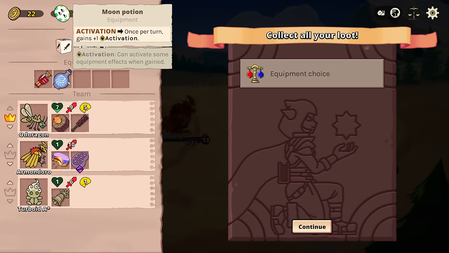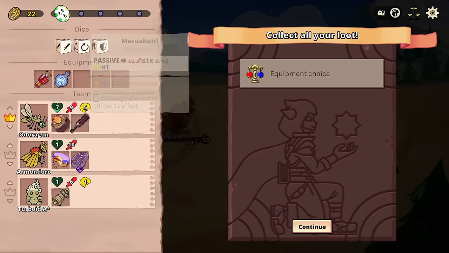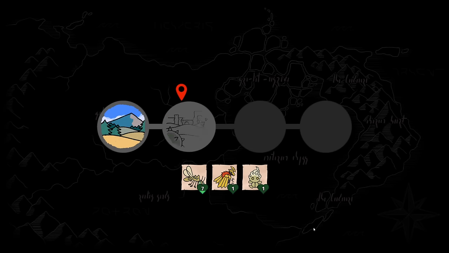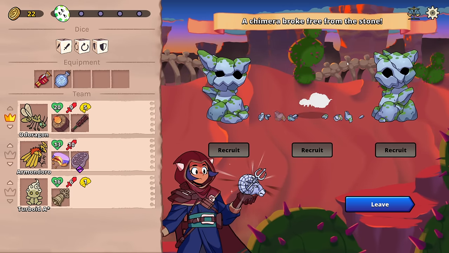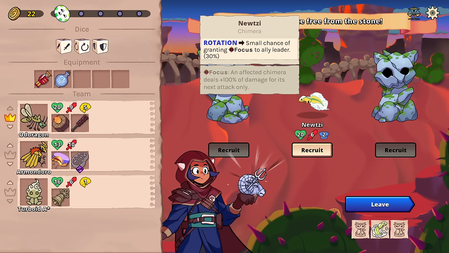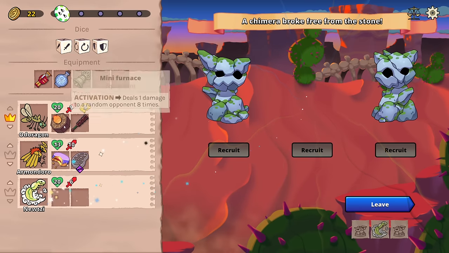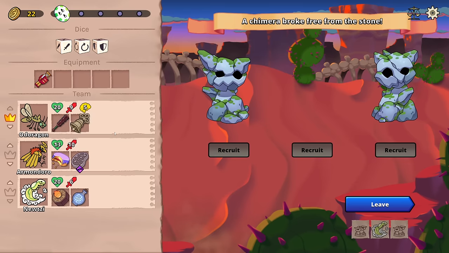And there's the buckler. I mean, this seems really good. I can't really utilize it until I get another slot, but a guaranteed activation every turn? Nothing wrong with that. Instant chimera, please be good. On rotation, small chance of granting focus to the leader. Sure. We'll take it right away. You're my activation man.